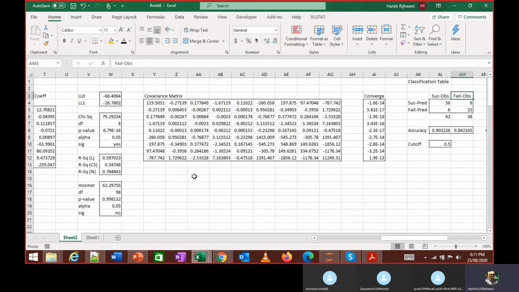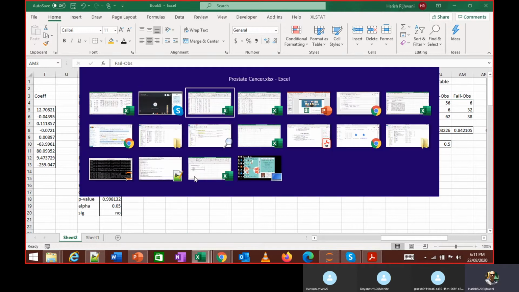There is something called a confusion matrix. Let me see if I have that.